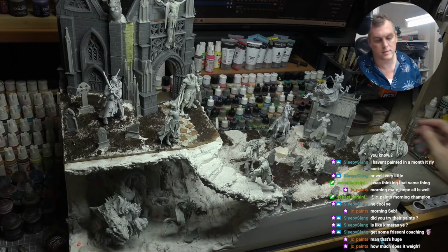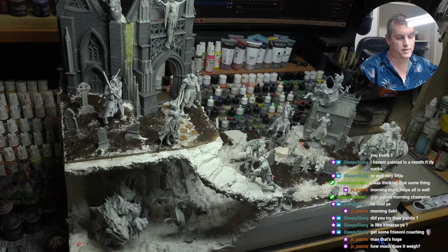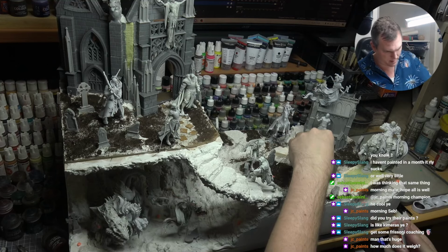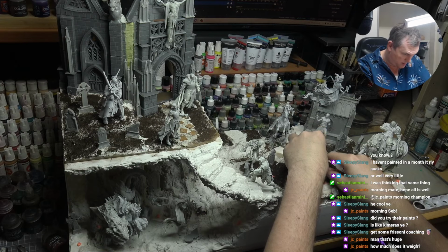I think that is our go. I think what I've done there is our plan of attack. So I think I am actually going to glue.